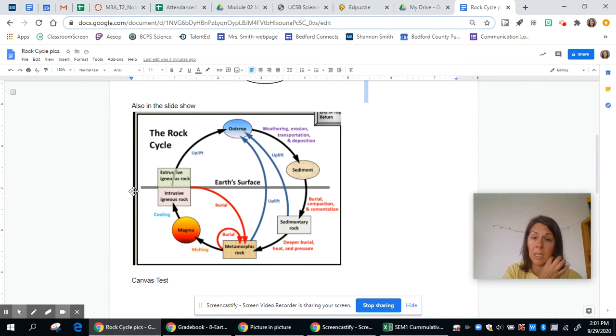This part may be confusing if you've not gotten to reading about extrusive versus intrusive igneous rocks. Those are potentially new vocab words. Extrusive, think of the EX at the beginning here, EX for exit. Those are rocks formed on the exit, the outside of the Earth's surface. Intrusive, they form inside the Earth's surface. So hopefully that helps a little bit there.